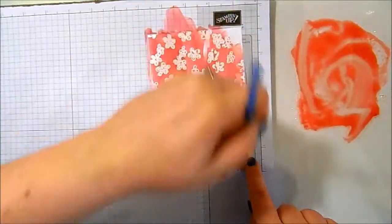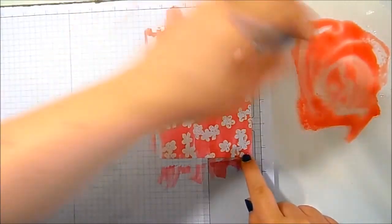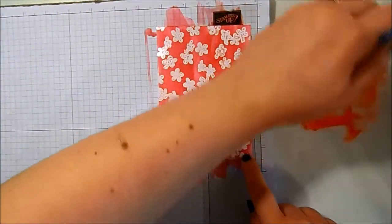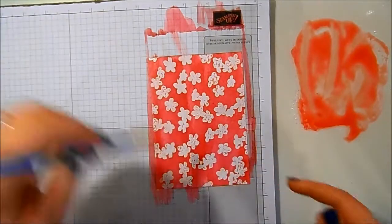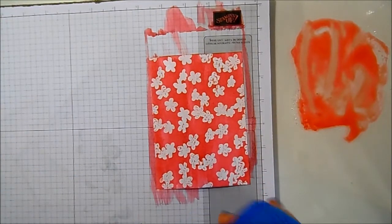Isn't it lovely? Now you can see the pattern, can't you, and everything. It's great. I don't mind that you can see the brush strokes on my card, because at the end of the day, it's a bit of quick watercolour.